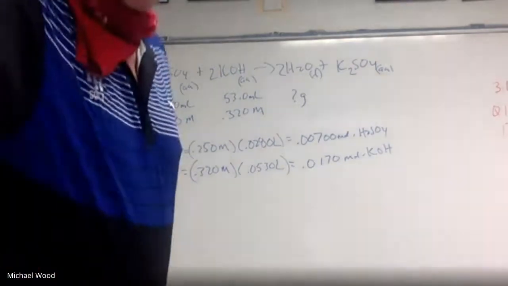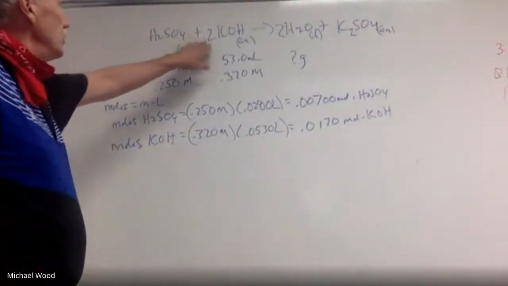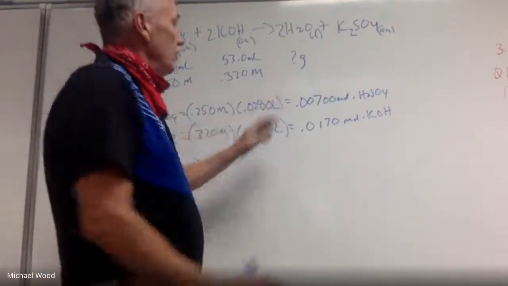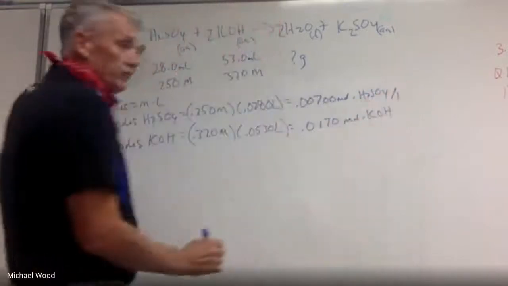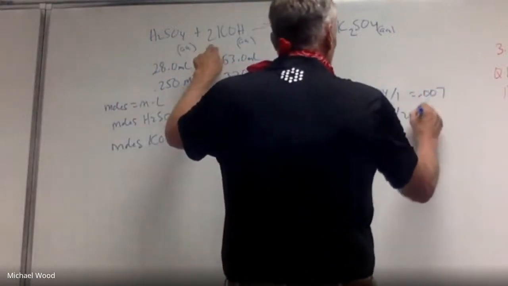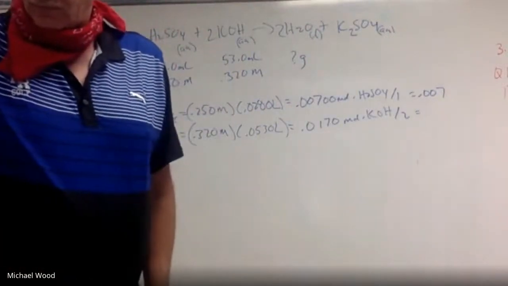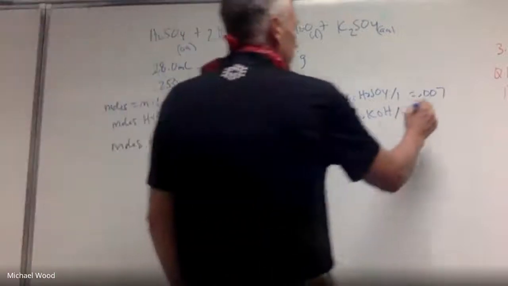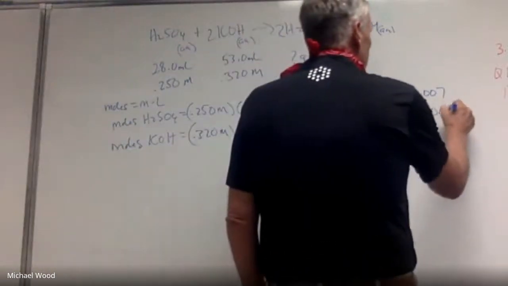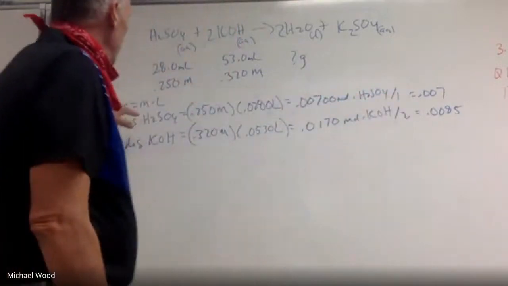And this time I can't just look at moles because the coefficients up here are 1 to 2. So I use this up twice as fast as this. So what I always show my class is if you just take moles and divide by the coefficients, so H2SO4's coefficient is 1, and KOH's is 2, and I compare, and the one that is smaller is the one that is limiting. Okay, and that's all I do with this number, I just compare and figure out what's limiting. So if I look at these, the smaller one is the one that is limiting. So because this is smaller, this is limiting.